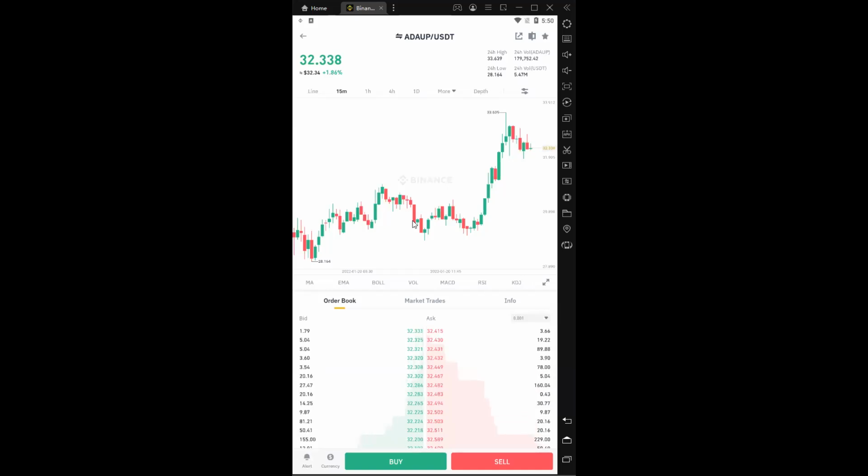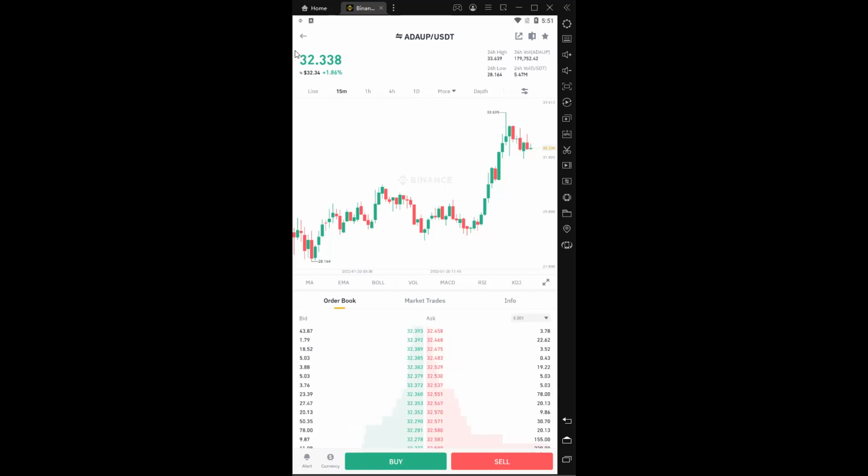If you are buying a leverage token, make sure you are buying it when the market is in a very, very big dip and you think the market is going to move. And make sure you are not staying on it more than a day or two. Maximum, a day or two, you sell off the leverage token and get your money back immediately. Because the moment you leave it for a long time, there is something called balancing. They do a balancing of this coin, whereby the actual price it is showing now might not be the same price it will be showing by next week.